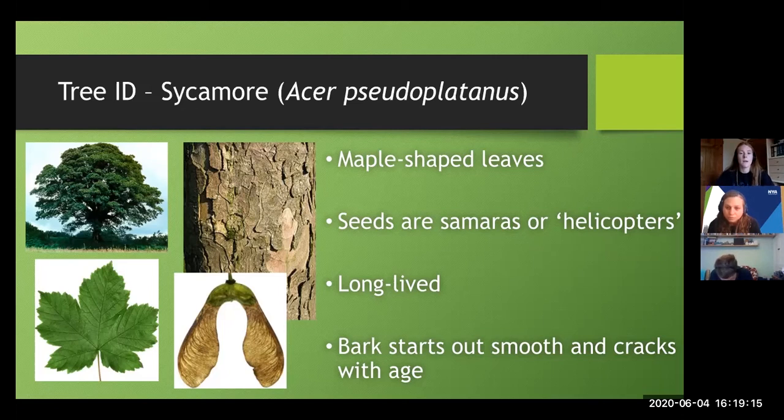And they're really common, but they are also introduced. It's called London plane, and it's the most common species of tree in London. And they basically deal with pollution, which is why they were introduced and planted across the country. And they deal with pollution by the bark peeling off, so the bark absorbs it and then peels off, which is really cool.